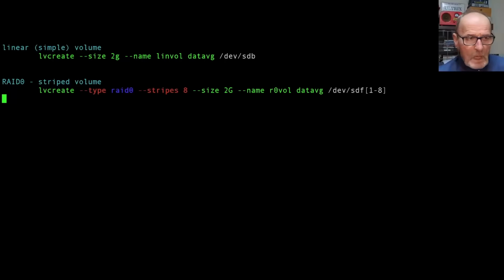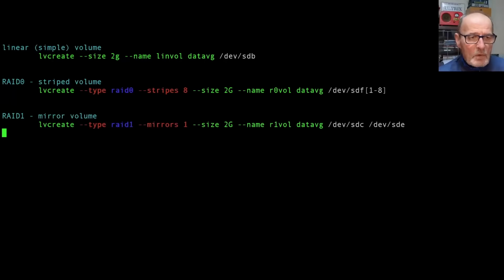Next, we're looking at a RAID 0, a stripe volume, not strictly speaking RAID because it's not redundant, but whatever. Okay, so we specify the type, RAID 0, and we specify how many stripes there are, in other words, how many disks there are for data to be stored on. And then the rest of the syntax is the same as a simple volume. And again, optionally, I can specify which physical disk I would like it to appear on. In my case, I really want it to appear on sdf because that's where I've created my 8 virtual disks.